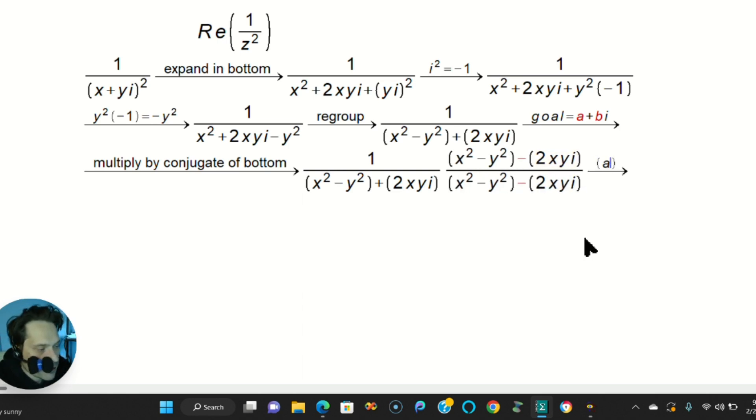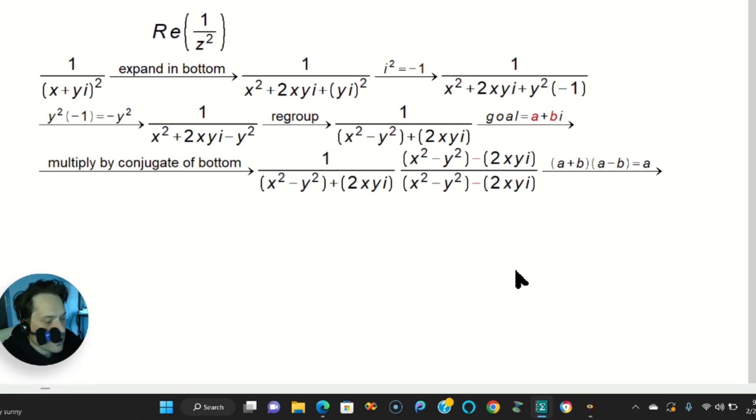This is of the pattern a plus b multiplying a minus b. What does that equal, if you recall, that pattern? That's equal to the following. Let me just scoot this over, though. I got to make sure it fits. Freaking camera's in the way. One sec. Okay. So it's going to give you here a squared minus b squared, like that. The numerator is the yellow part. x squared minus y squared minus 2xyi multiplying 1. That doesn't change anything. So you have just x squared minus y squared minus 2xyi divided by.